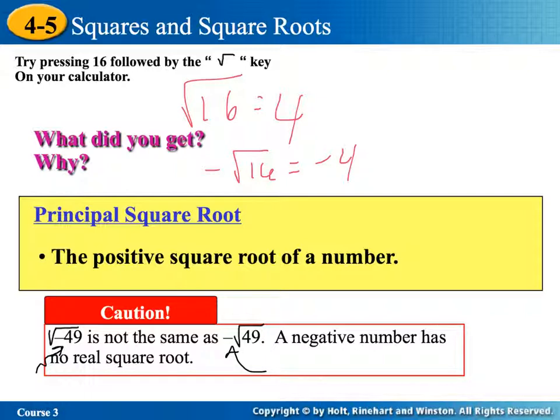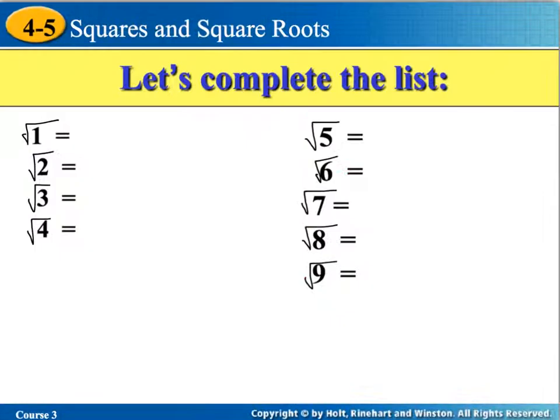The reason behind that is that if you find the square root of a negative number, it's what's called imaginary numbers. We won't get into that right now. So what I want you to do is look at this, write all of these down, and then grab a calculator and go through all of these square roots. Some of them might have more than one decimal, and you can just write a couple of decimals down. You don't have to write the entire thing, just maybe 2 or 3 places, hundredths, thousandths, ten-thousandths. You don't have to round it at all, just write those out. So pause now, write the list.